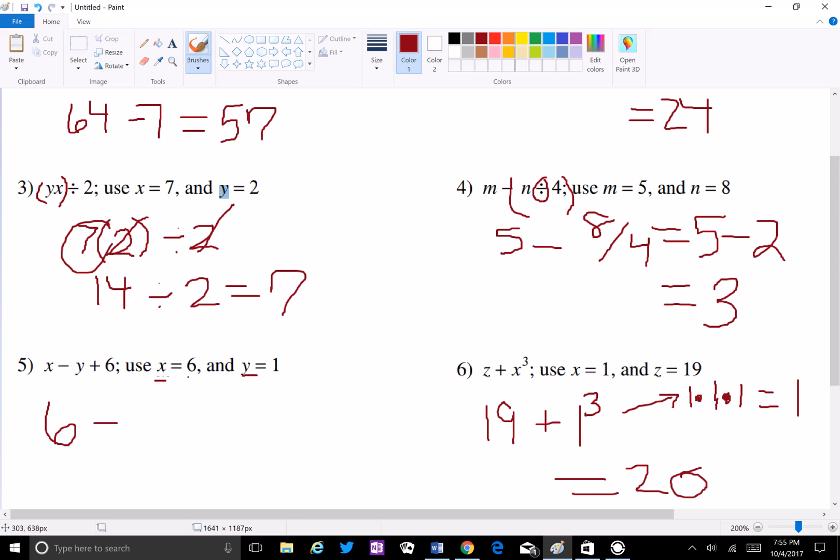And then with this one you would just plug it in again. Just make sure you're looking at the variables and making sure you put them in the right spots. x - y + 6. Now you may be wondering what do I do first? It doesn't matter in this instance because it's subtraction and addition. Just make sure that you're going from left to right, or you could honestly do it out of order and you'll still get the same answer. So we'll do from left to right, so you get 5 plus 6... which equals 11. And then if you do it out of order you get 6 plus negative 1 which equals 11.